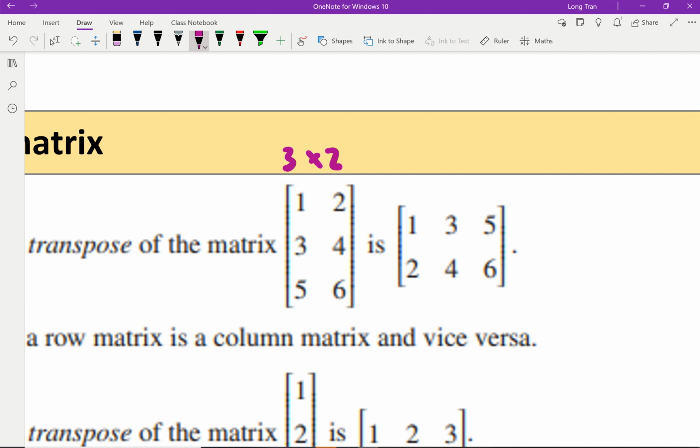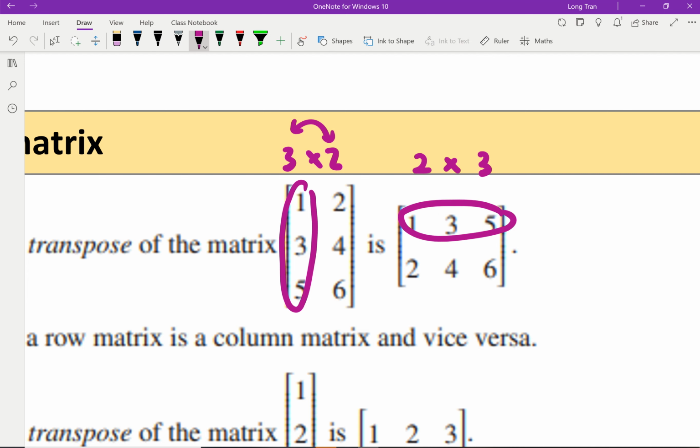When I transpose it, I'm essentially swapping, and it becomes a 2x3. Okay, so 2 rows by 3 columns there. But I do want you to pay attention that the numbers do matter. Notice this is the first column. So the first column becomes the first row. Second column becomes the second row. So it does matter which ones you're going. And this is the first row, first column. So it becomes the first row, first column. Does that make sense? Okay, so each one gets transposed, but the order does matter.